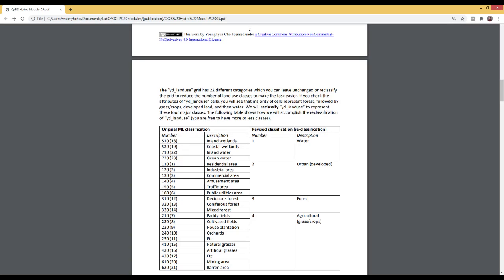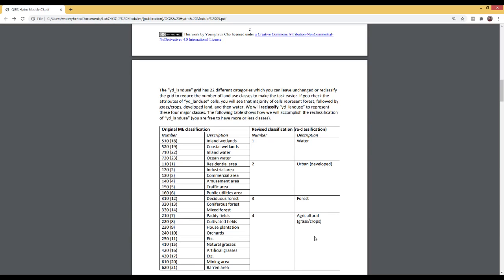I already grouped the given Ministry of Environment classification, so you can see the different numbers with different descriptions for water, urban, forest, and agricultural. I will reclassify from these 22 categories of the original Ministry of Environment classification to this reclassification with 4 different classes: water, urban, forest, and agricultural.